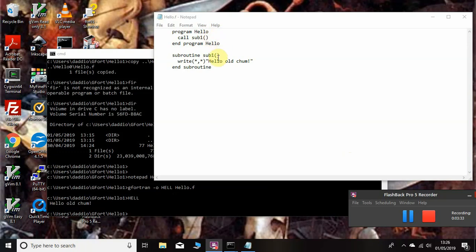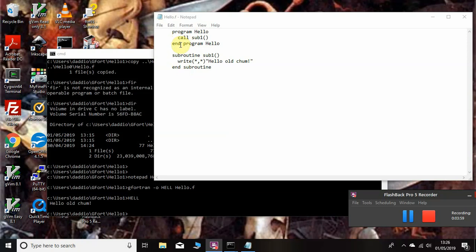The subroutine has one executable statement in it. It's no longer hello human, but hello old chum. When it reaches end subroutine, it passes back control to the main program, and then it encounters end program hello, and the program finishes.